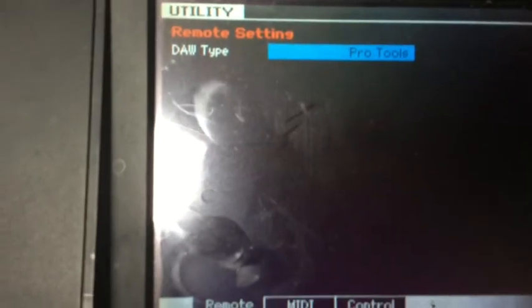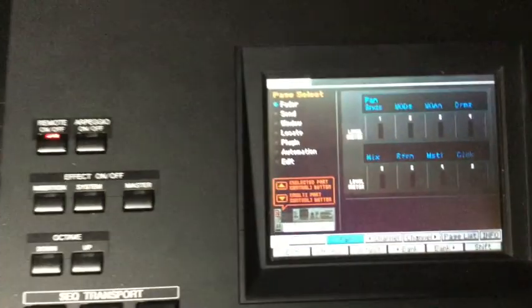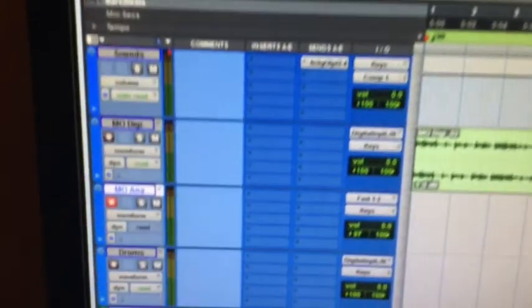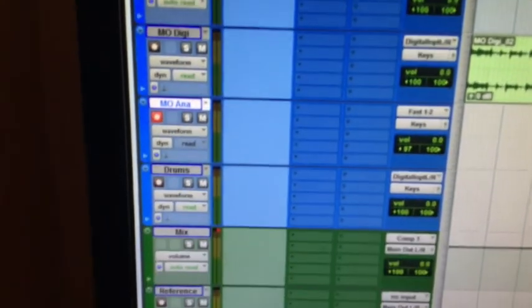I'm using Pro Tools, so select Pro Tools. Assuming all that was done correctly, when I push the remote button over here, the same names that I had for my tracks, I should see them abbreviated here.